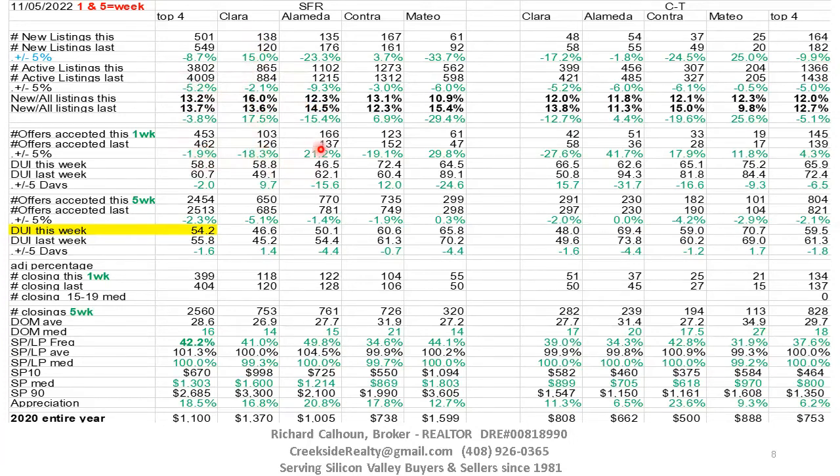Look at this. Alameda County is up 21%, and San Mateo County is up 29%, and Contra Costa County and Santa Clara County are both down around 19%, 18 and 19% respectively. The overall market is basically flat. I don't have an explanation of why the counties that normally perform fairly well are so different, but that's one of the problems with looking at 1 week worth of data. You get a lot of fluctuation.